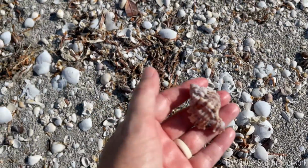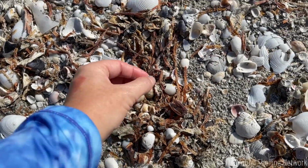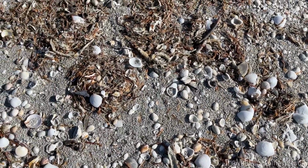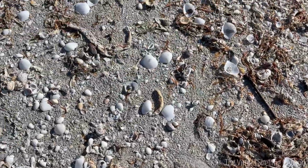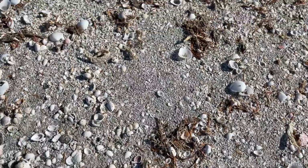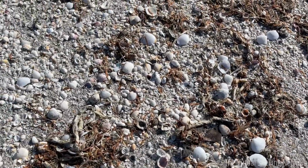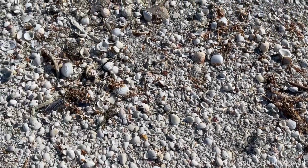And then plus, there's gonna be shells that people leave because they're occupied or they've got a critter still in there. And then sometimes it takes a while for the ants or the birds to clean out those shells. So by the time they're cleaned out, they'll be ready for you. So don't ever think that just because you're not down here right after the storm... Right after the storm isn't always the best time to shell. It might be the best time to take advantage of shell piles, but it's not always the best time to take advantage of a lot of the shells because they're all stinky and gross and have critters in them.